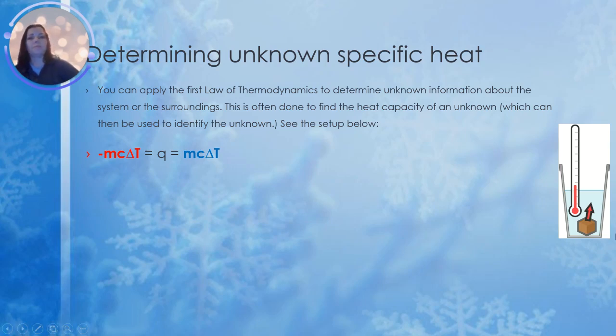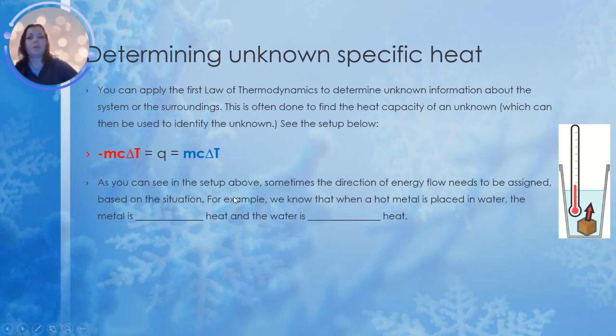So what you do is you heat up the metal so that it's hotter than the water, and you put it down in the water, and you measure the temperature of the water before you begin, and then you watch the temperature change of the water over time. And so eventually the metal and the water will reach the same temperature, and then you can do your calculations.